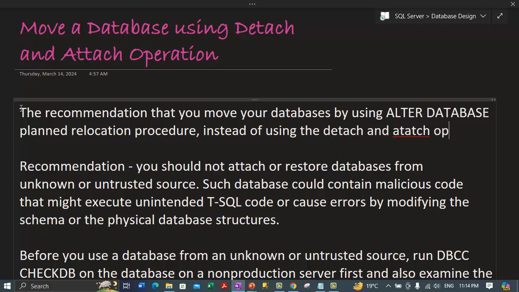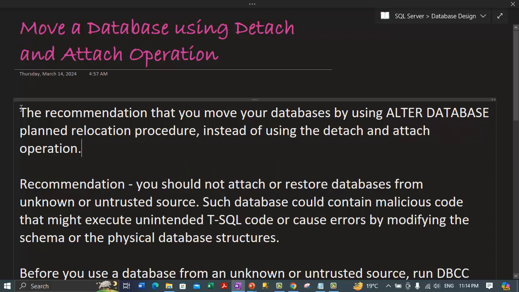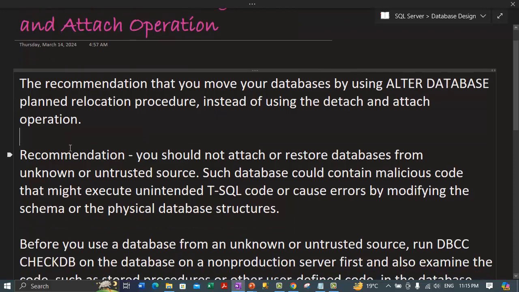This is a general recommendation that you should be following every time. Unless it is absolutely necessary to do a detach and reattach, you should prefer the alter database statement to move the files, maybe on the same server or to other servers.